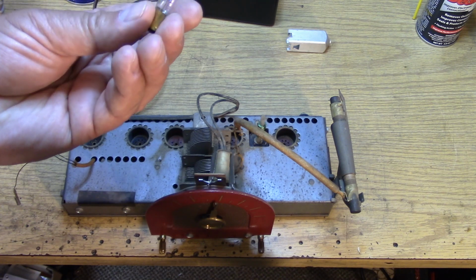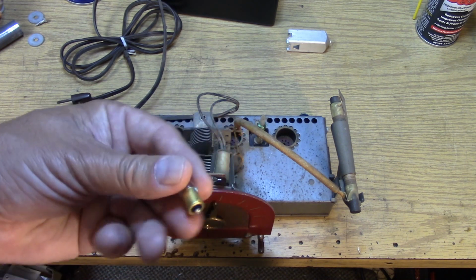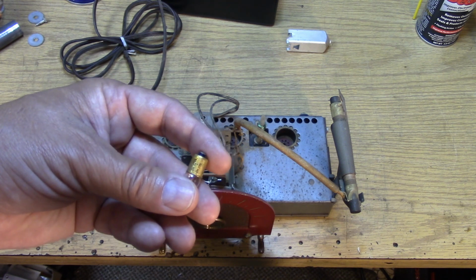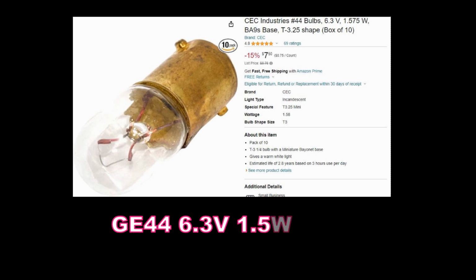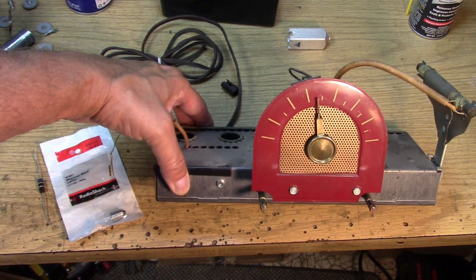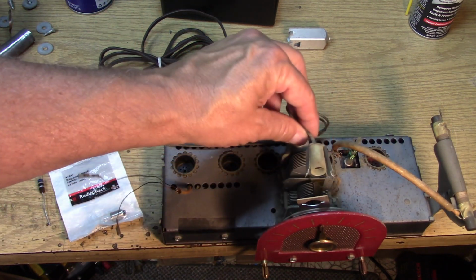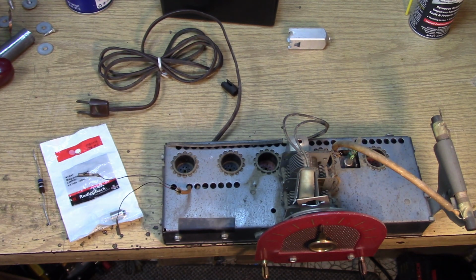I don't even need the meter for this. You can see that this is open. So there we are. We have our first component that definitely needs to be replaced. It says it's a GE44, so it's probably the original bulb. This is actually a 1955 General Electric dial beam receiver. This is the dial and this is the beam. So this light that I'm replacing is the beam.